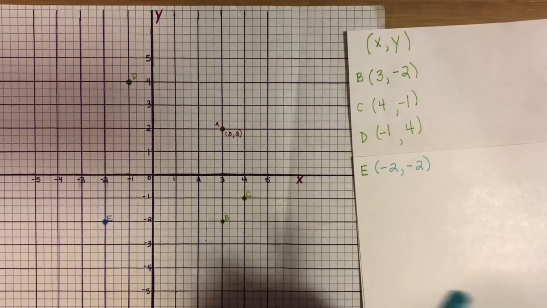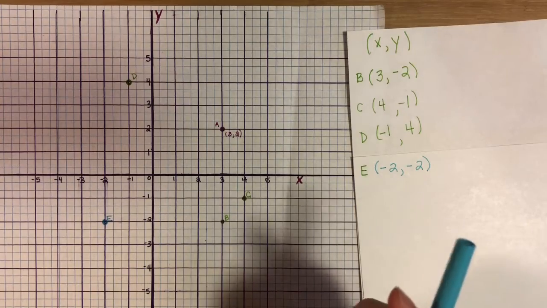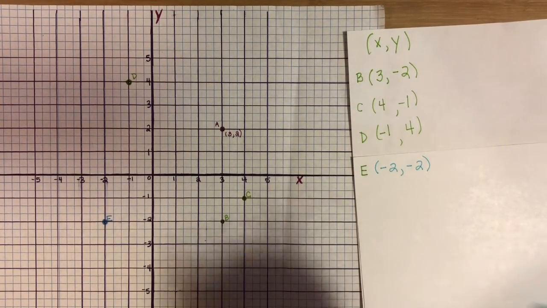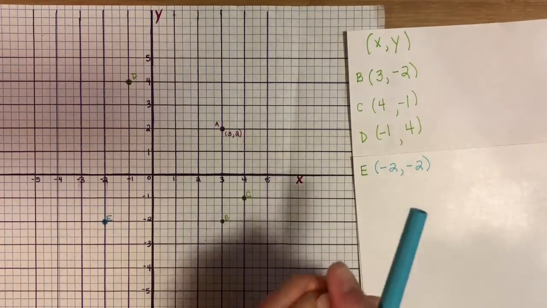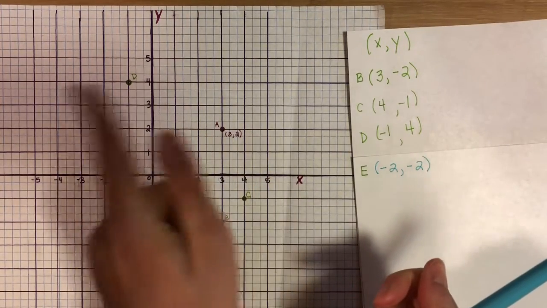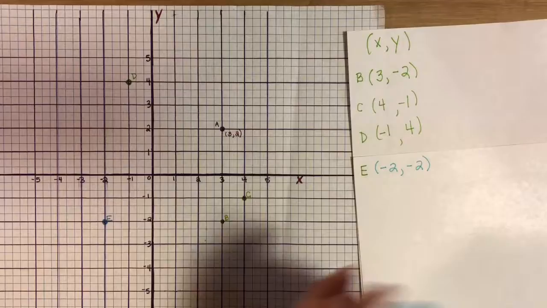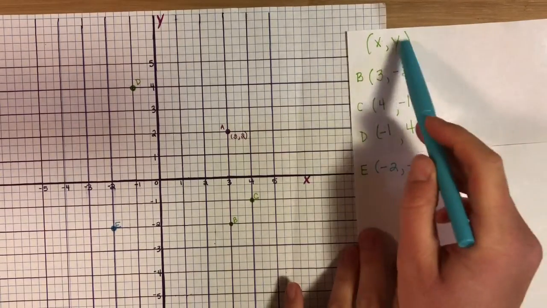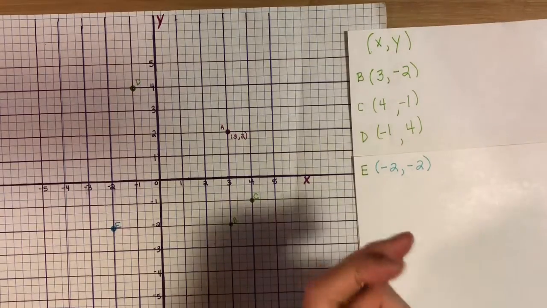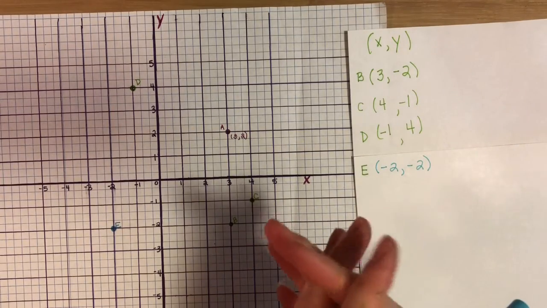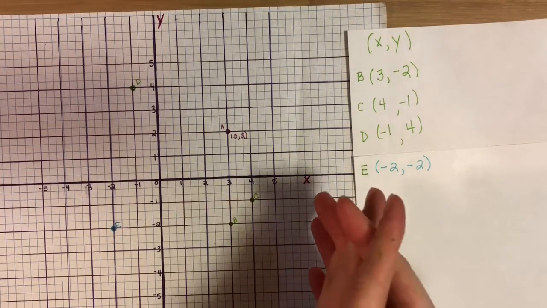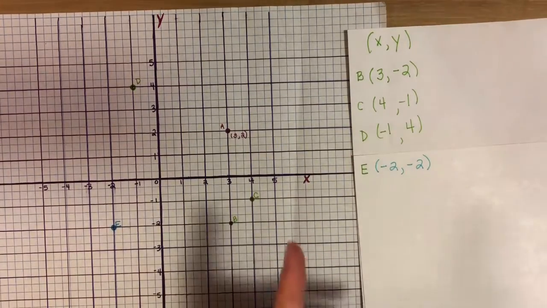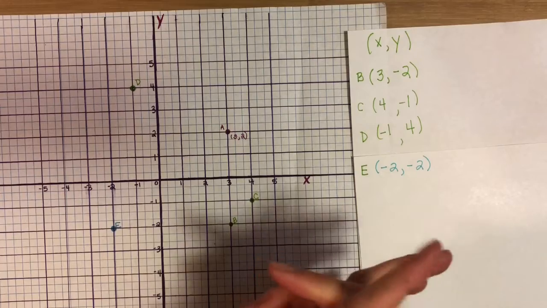What you guys are going to get is some mystery pictures, and you're going to be able to draw those mystery pictures, and it's just like what we did in school, but now instead of just having the 1 quadrant, you have all 4 quadrants. So you're going to have to be really careful and really follow the directions, because if you accidentally go into the positives when you were supposed to go into the negatives, then you're going to have your dot in the wrong spot. So it's going to be a little test to see how well you can follow directions here.